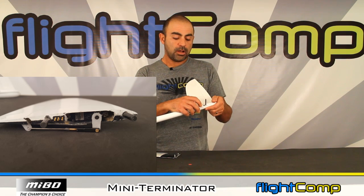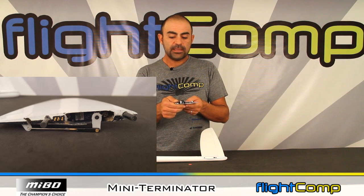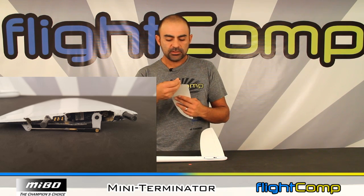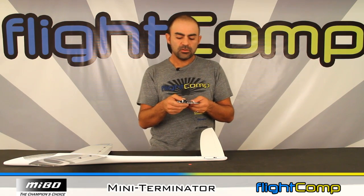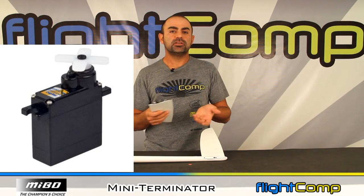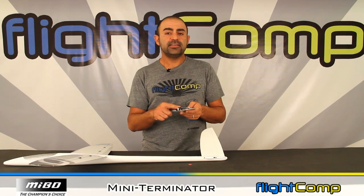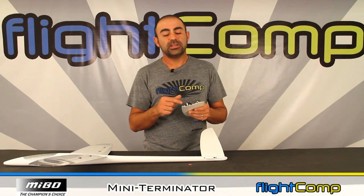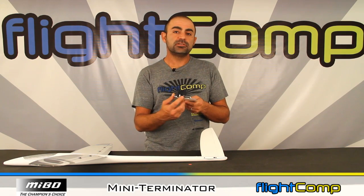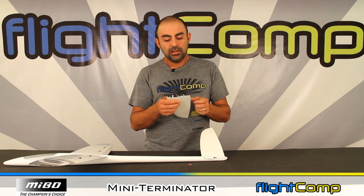You can see I have the male side of the Dean's connector glued into the tail and the female side bonded into the fuselage. Miibo makes a pocket in these tails to fit an 8mm thick servo. The best-fitting servo I found for these tails is the Hyperion DS09, or one of the various clones — Airtronics, Grotner, and similar. It fits extremely well. The easiest way to mount the servo is to scuff it up and glue it in, or wrap some tape around it and glue it in. I used screws, but it was a real pain and I don't think I can get these servos out anyway, so gluing them in is the best bet.